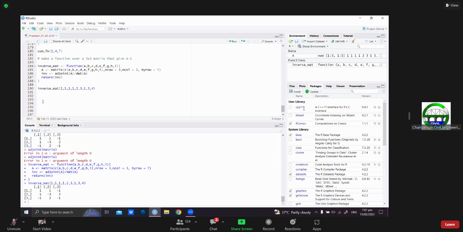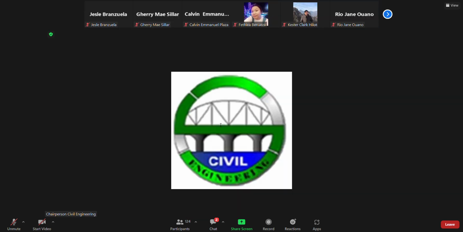Now you can see the inverse in here. Whenever you make a function in line number 184, you have to give the input values. These input values cannot be a matrix, correct? Because the matrix itself, we have to create the matrix itself. Okay, so thank you for sharing. You can stop sharing now. I hope this thing is clear to everyone.